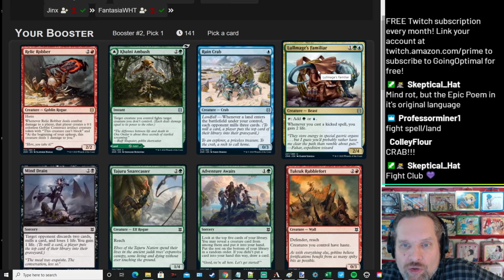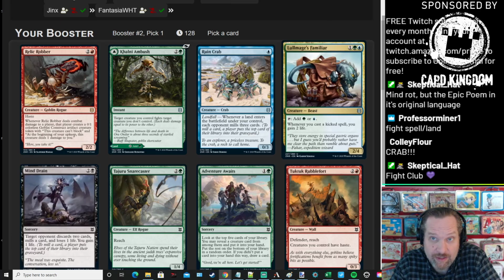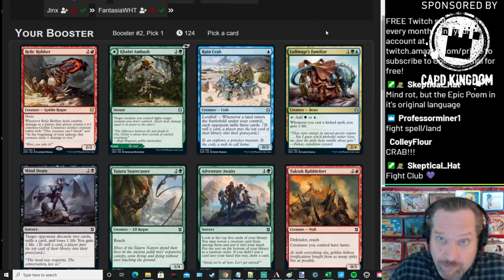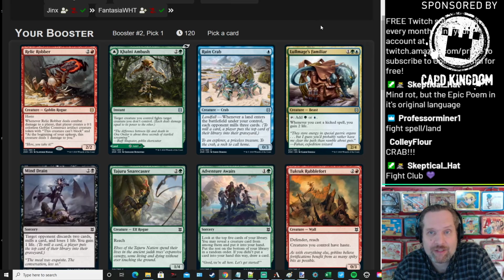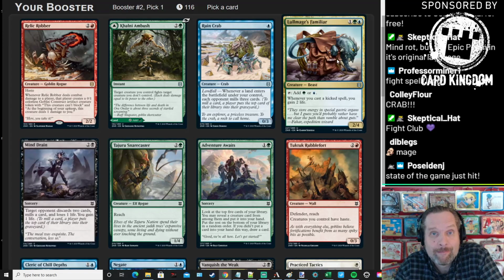1 green blue for a 2/4 beast at uncommon. It taps to add green or blue, so it's a 3 mana ramp spell. And whenever you cast a kicked spell, you gain 2 life. So we are learning that Kicker is a green-blue thing in this Signpost Uncommon once again, saying that green-blue is ramp to kick in this format. I like it. I'm looking forward to ramping to kick.